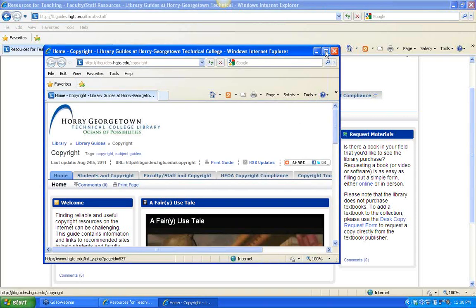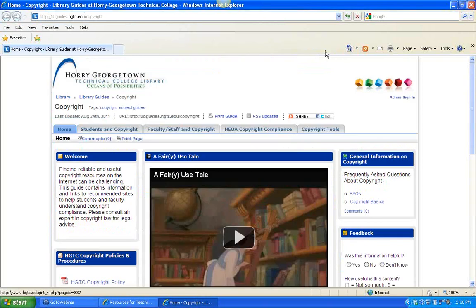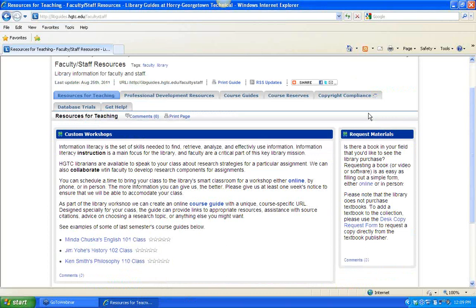So if any faculty member is interested in knowing more about copyright, they are welcome to click on that tab that Sean has just done there and find out more about copyright. Okay. And you can go ahead and X that one out, Sean, and we'll go back to the screen.